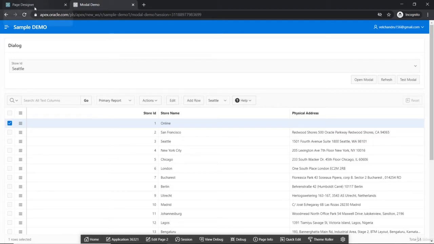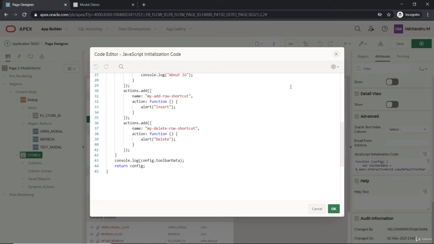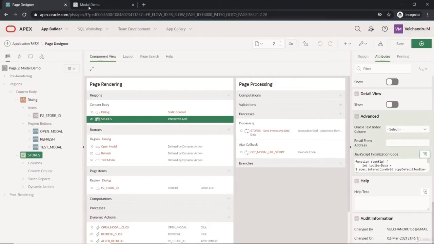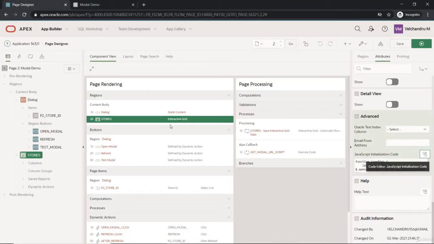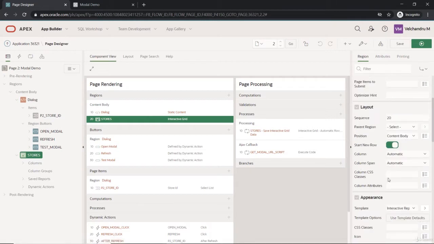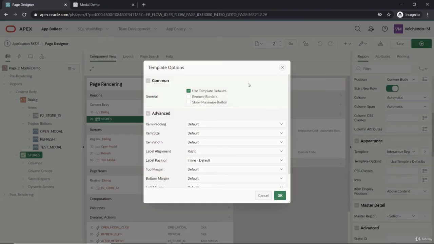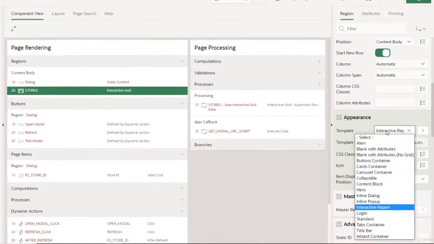And we'll see that now, and we'll create a button for the first case. We also need to display the header here. The header region is removed by default for the interactive grid template, so we can bring it back by going to the region here, where we have the template. We can change this to the standard template.